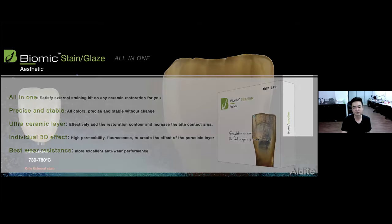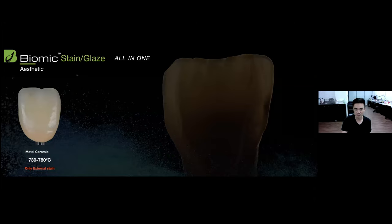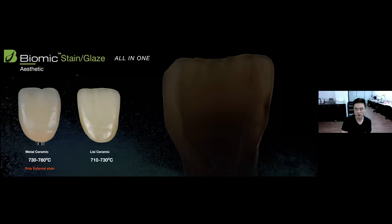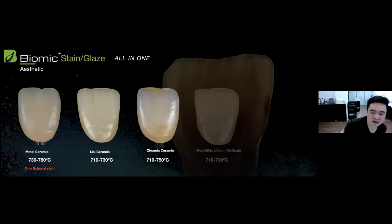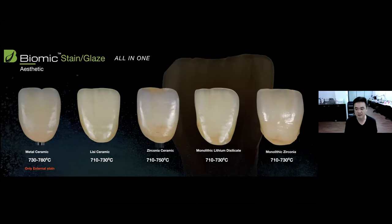The color and the material can last a very, very long time. I say it's all-in-one, so we can use it on metal ceramic for external stain, only external stain. Because if you bake it at high temperature, sometimes the Biomic will become more gray. Because it's a low-fusing porcelain paste stain, we bake it at low temperature. On the metal ceramic surface you can do external stain and get a very nice effect. We can also use it to modify the surface of lithium disilicate ceramic, zirconia ceramic, monolithic lithium disilicate and monolithic zirconia.